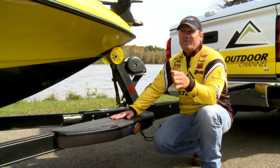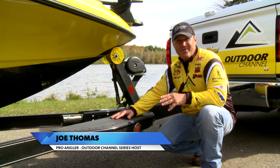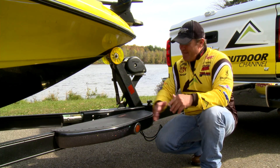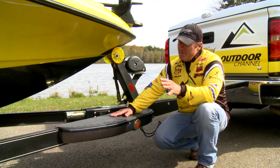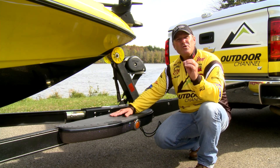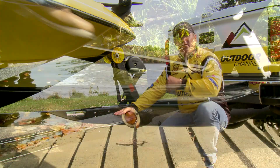A feature that I really love on this rig is not a part of the boat, but it's actually a part of the trailer. It's a feature that goes virtually unnoticed until you need it, and that's this big step. This fiberglass step matches the fenders perfectly, and it's big and super strong. As a matter of fact, it's the largest in the industry, which is super important when I'm stepping in or out of the boat.